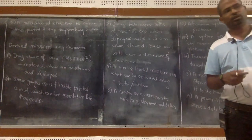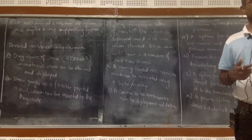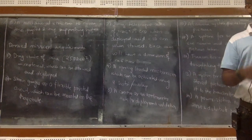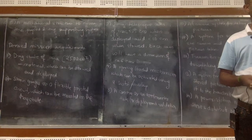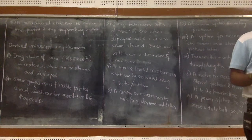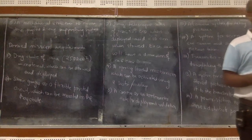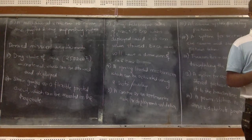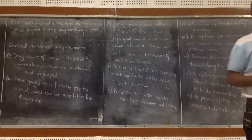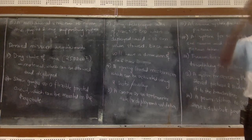Now, between the time it deploys that thing and starts measuring, if you want to validate, sometimes the signal is going so far, the signal itself may not reach. So you want to validate in between. So it's stage by stage. Once you deploy it, validate that it is deployed, and then send another command saying start taking the measurements, and then send another command to send the data back.